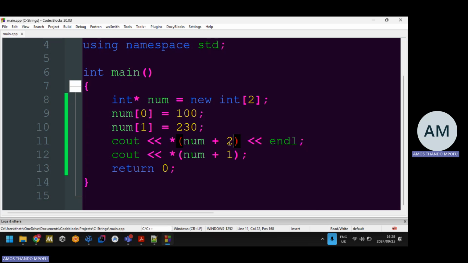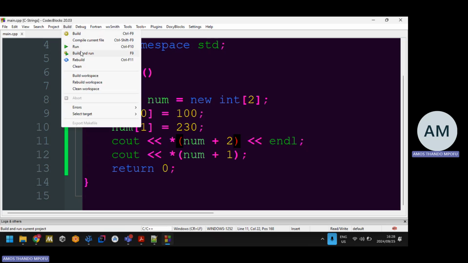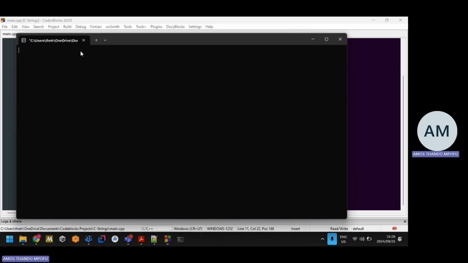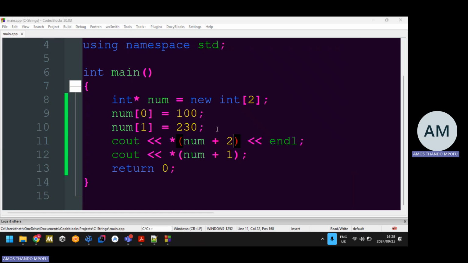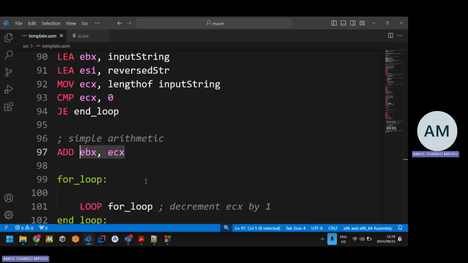So I know this array has two numbers, so length plus two, but you realize that you point to a memory that does not exist, hence it gives you a random value. Why is it doing that? Because arrays are zero indexed. So the actual last address is the size of the array minus one, which is basically plus one. Hence you saw that when I said plus one, it pointed to the last index. I know it took long to explain, but that's what I'm doing here.